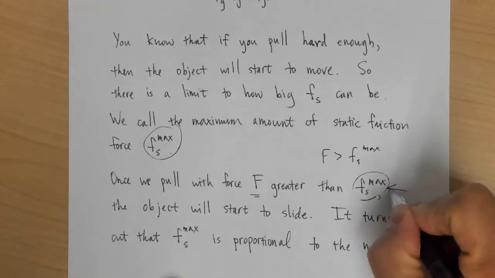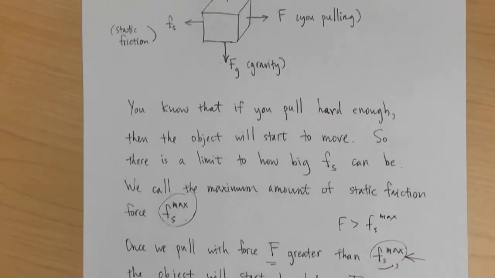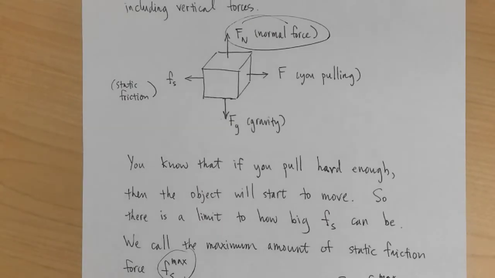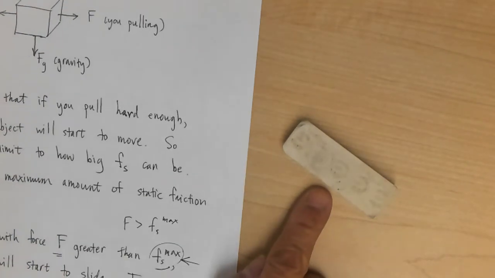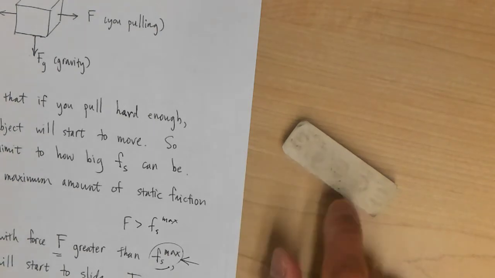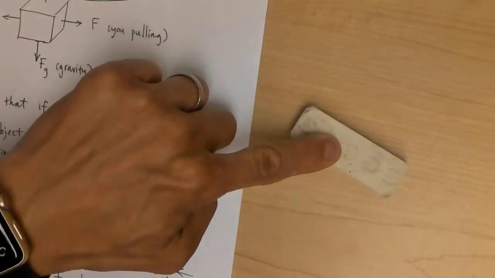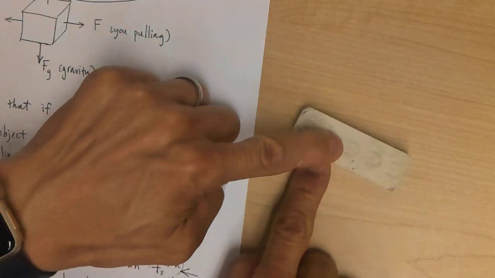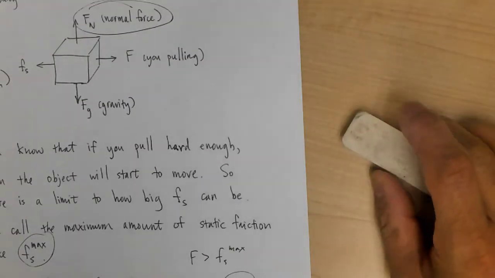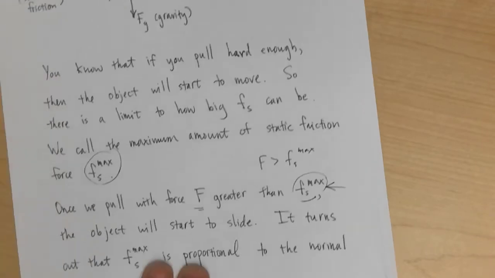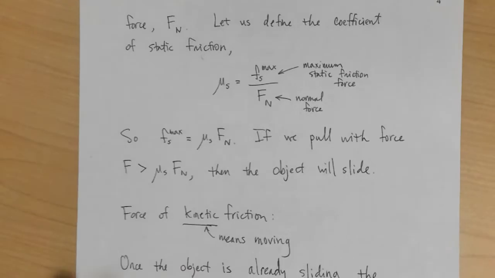It turns out that this maximum value of the static friction force is proportional to this normal force. Okay, this is an empirical observation. The more normal force you have, the more friction you have. You can think of it as follows. If I have this very light eraser, the normal force is just enough to balance the weight of the eraser, and it's rather easy to move. However, suppose somebody else is pressing down on the eraser, then it's much harder for me to move it along because friction is much stronger, a static friction force. So it turns out that Fs maximum is proportional to the normal force Fn.